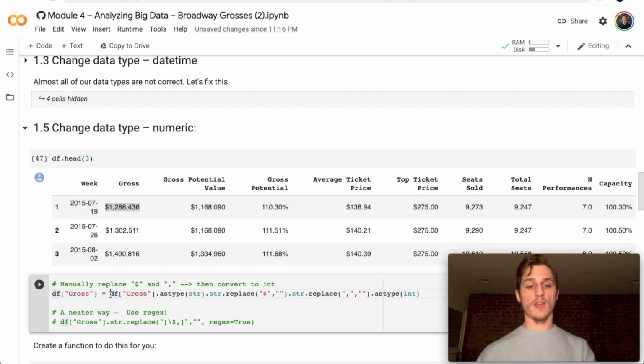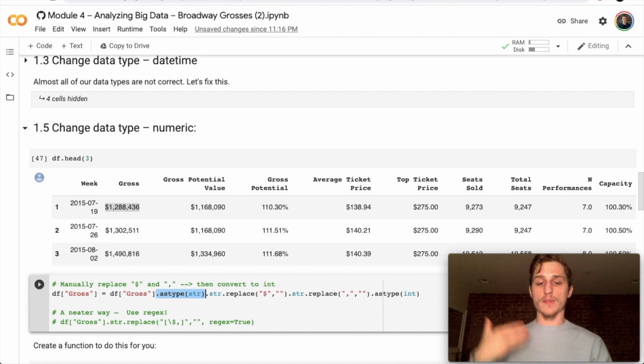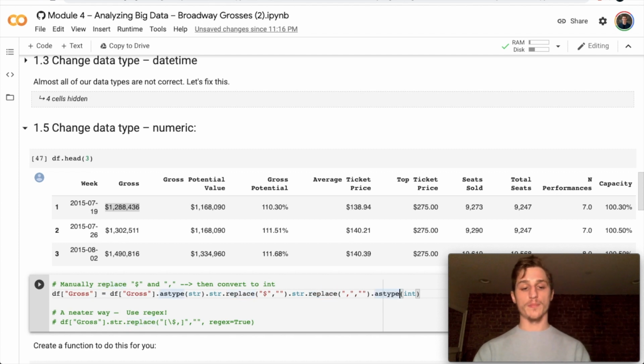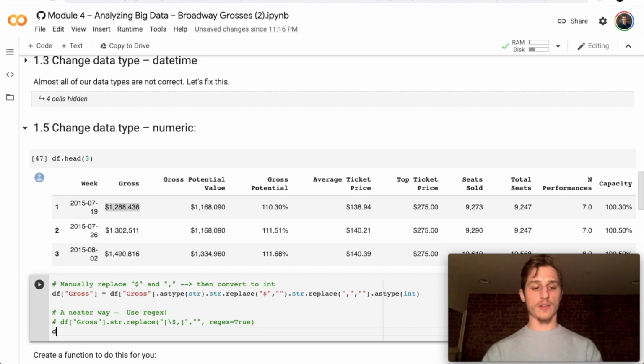That's what I do here. So I'm going to say, go to this column, and make this a string if it's not a string already. The reason why you have to do that is because what if you convert it, and now it's a number? And then you try to replace the string. It's not, it's a number. You have to convert it to a string. So make this a string, then get the string, and replace the money sign with nothing. You have to do an empty string. Okay. Nothing. And then take the string from that and replace the comma with nothing. Then make that an integer. Okay, and let's look at what that looks like.